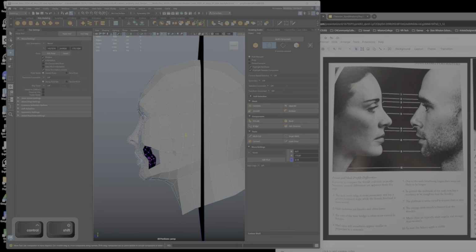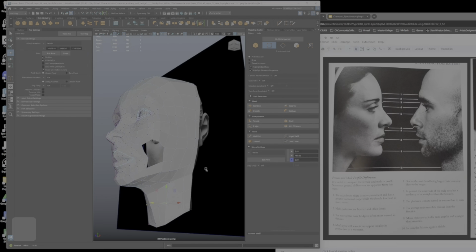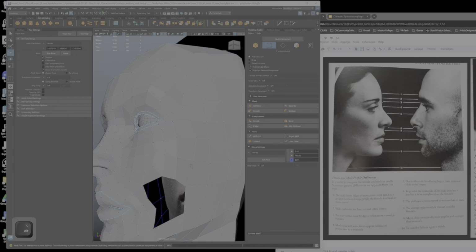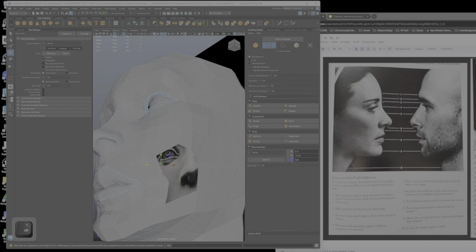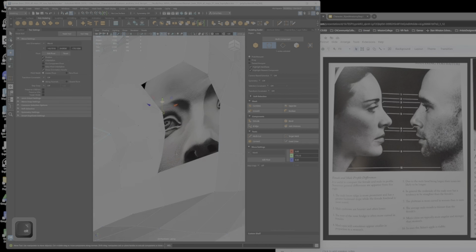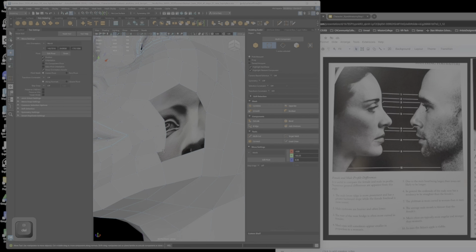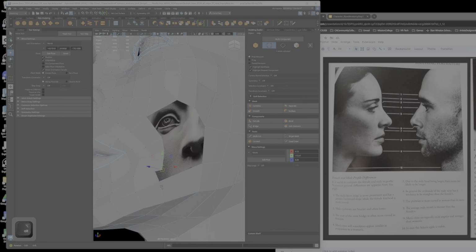So there we go. Now with these pieces here, I can get that jawline more accurate. I can get the sternocleidomastoids. The mastoid muscles are the muscles that come around the base of the skull, around the front and side of the neck. And there I still got that little triangle there. And now it's becoming more obvious that I'm going to need to probably cut an edge loop there underneath the jawline as I pull these back around the cheek.